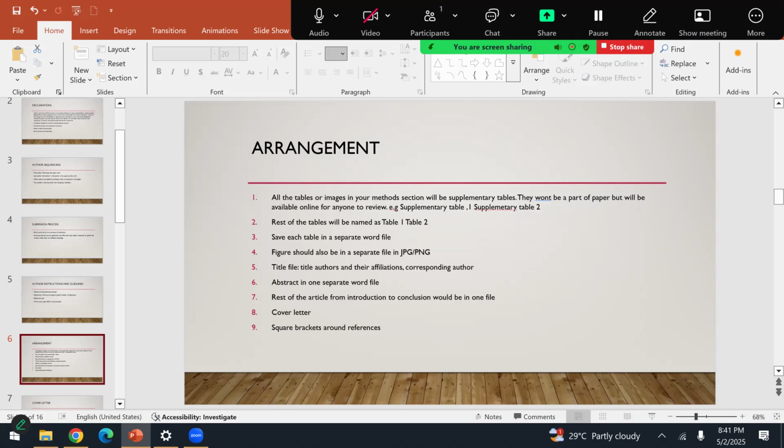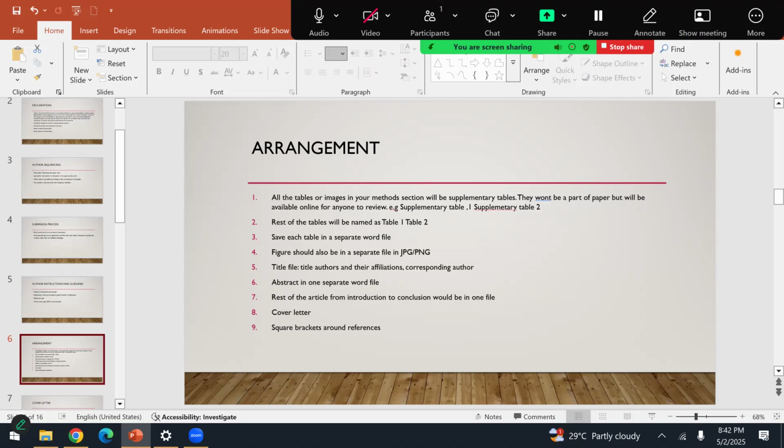Then you would write in each line, for example, your own name, comma, and then the name of your medical college or the hospital you are working at. And then in the second line, you would write the name of the second author and their affiliation. And then third author, fourth author, fifth author, and similarly all authors. And then you would give a heading of corresponding author, and you would write your name, your affiliation, and your email address or phone number.